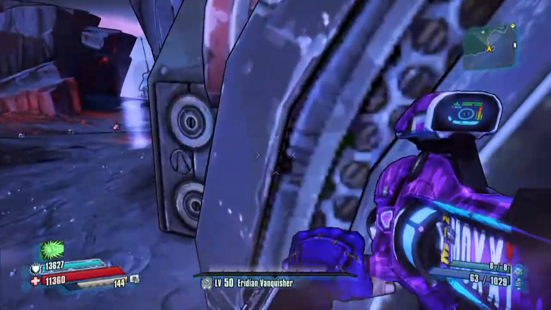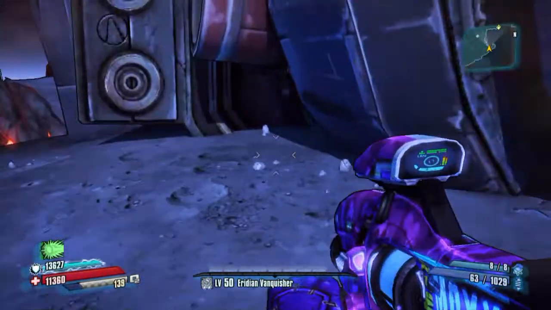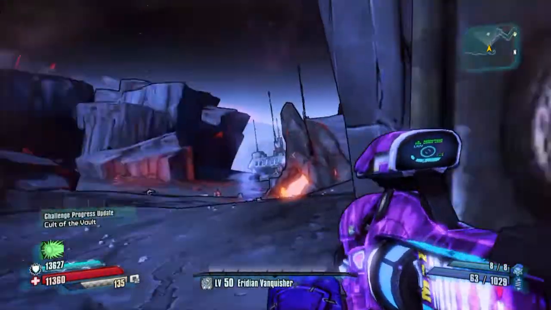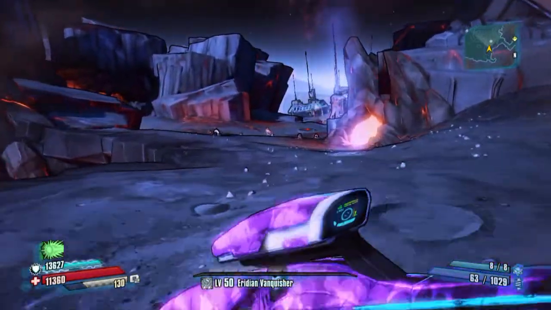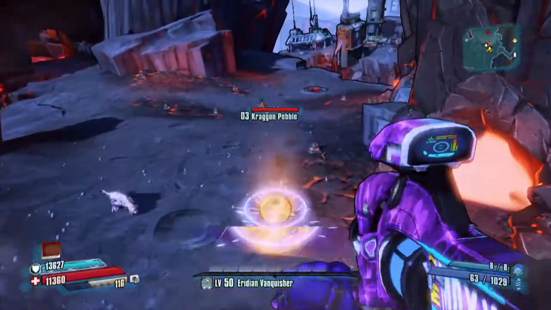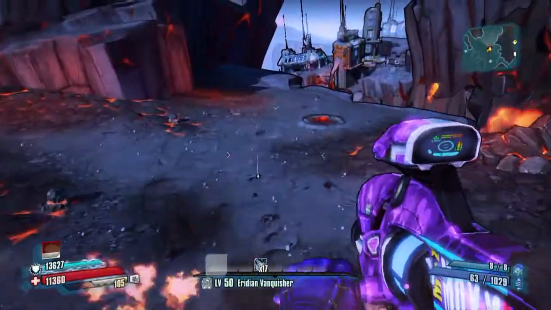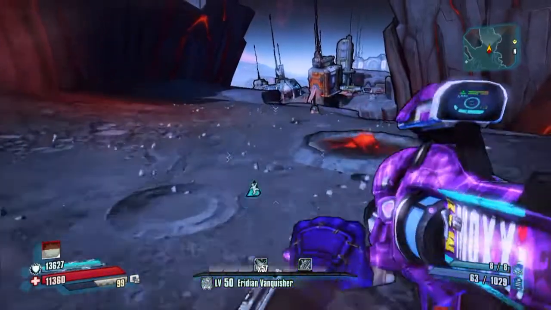It's right here. I was just stupid and couldn't find it at first, but this is where the second Vault symbol is. Once you claim that, you have 2 of the 3, and the third one is very, very easy to get. So this is a little bit of traveling time, so I'm just going to talk to you guys a little bit about why we're doing this.